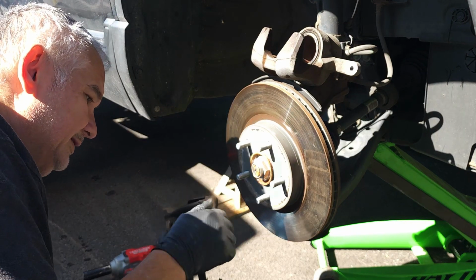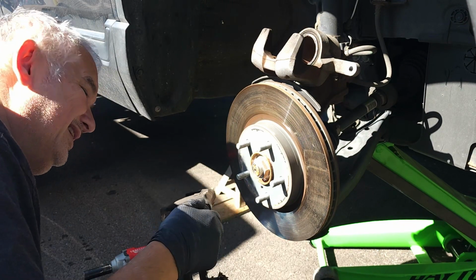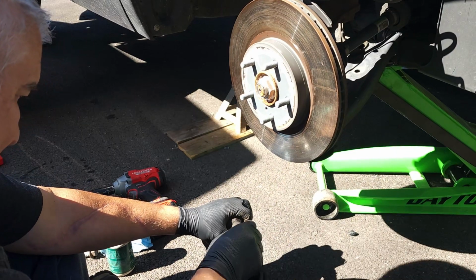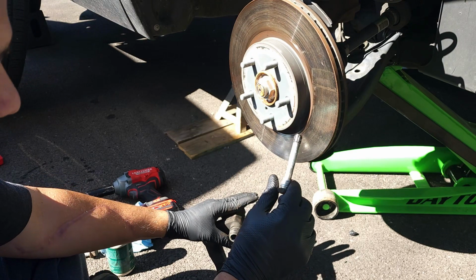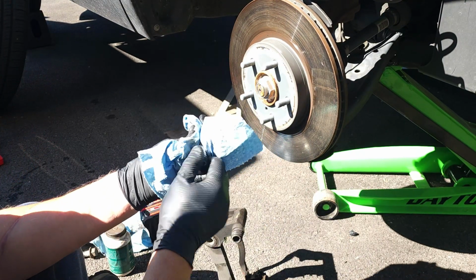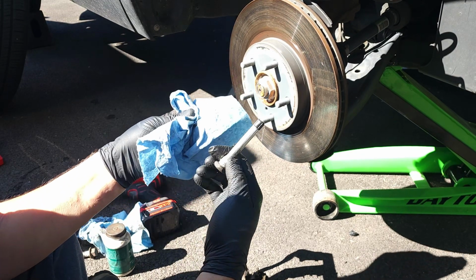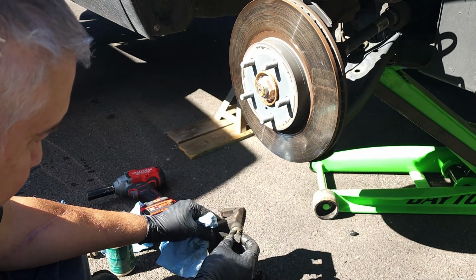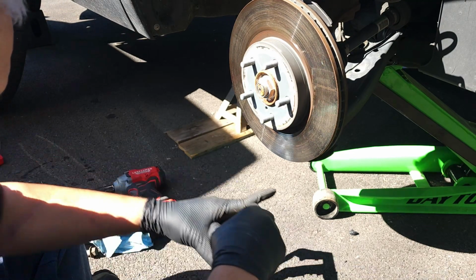And now we're going to check the caliper pins. This one's a little stiff. So pull out these calipers, pull out the little rubber, and you pull out these calipers and you look at it. This one still has the little pin. You clean it off. Make sure everything's cleaned. Pin looks good. The boot looks good. There's no rips in the boots. So you're good with the boots.